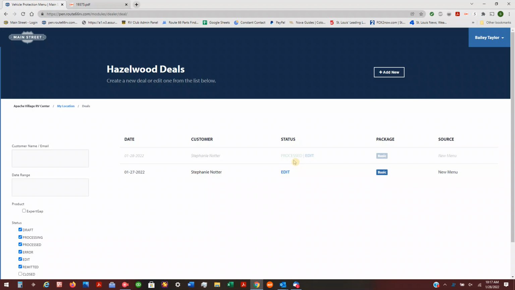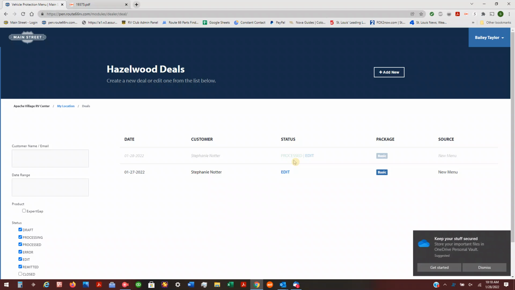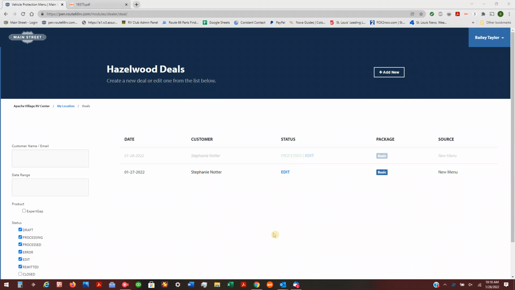What's going to happen then in February for that contract that was remitted in January, our partner is going to prepare an invoice and email it to you so that you don't have to fill out paper remittance registers and write a check and send it into them. They're going to do that for you and send you an invoice saying this is what you owe, and you are going to say, okay, yep, I did this contract, this one, yep, everything is right on that invoice, and write them a check and mail it in. So your part is going to be much easier since you don't have to do all that kind of work.